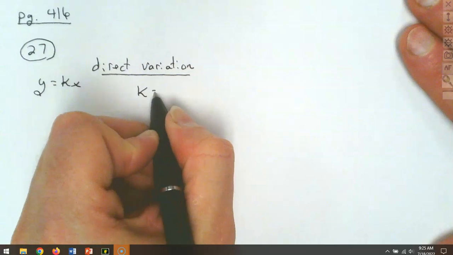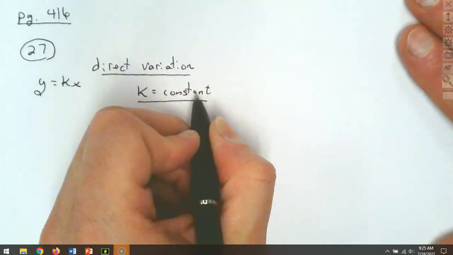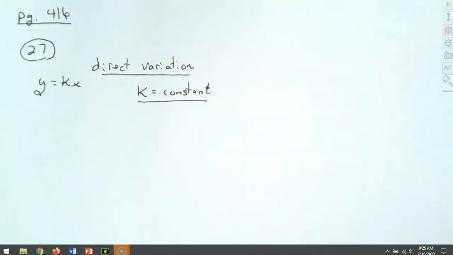And k is your constant. I picked this problem because we're going to be finding the constant pi. Another example of a constant might be gravity. Gravity on the Earth is the same everywhere, so that would be a constant. So we're going to try to find that constant. In this case, we're going to be finding pi. Now, I like to label them with words, so it makes more sense.